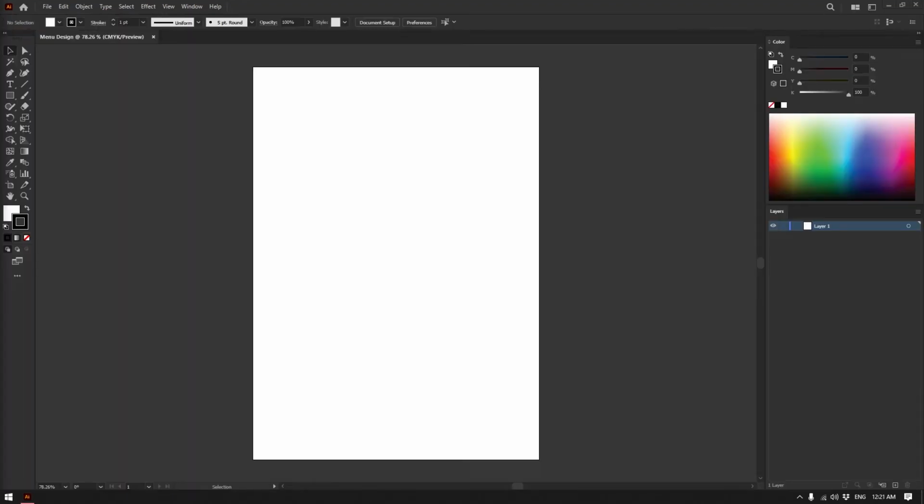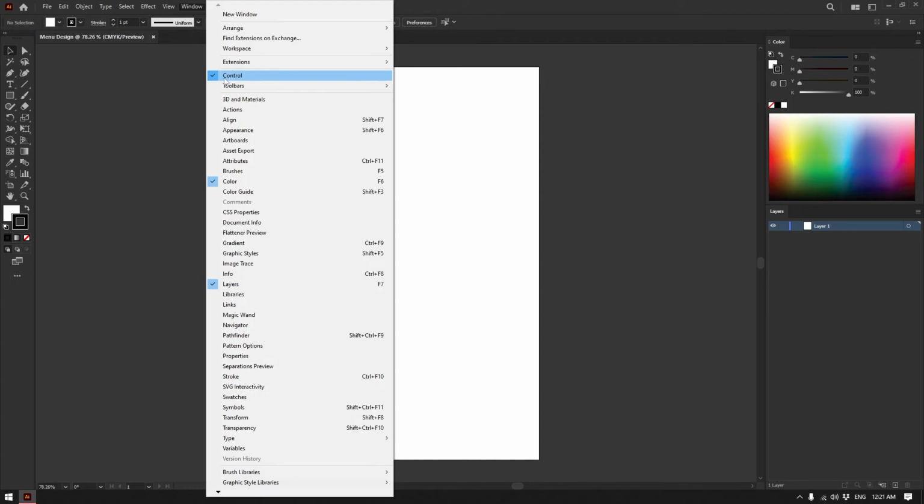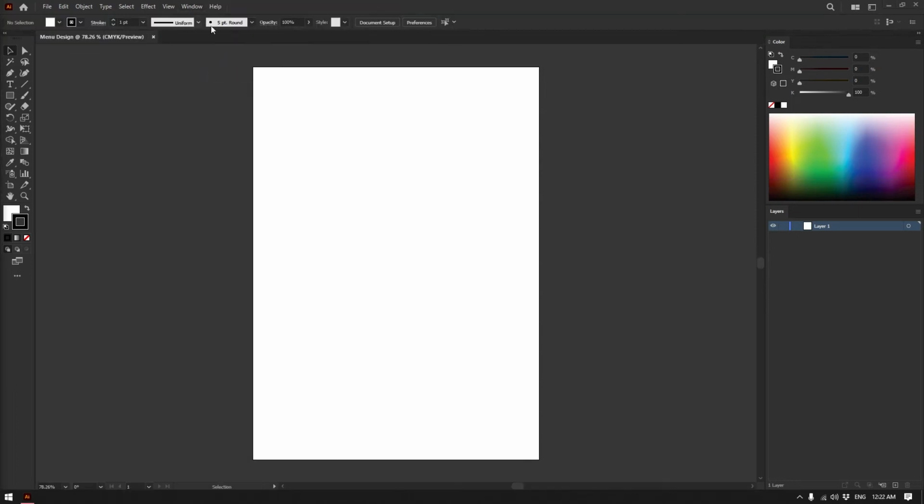And what we have here is the user interface of Adobe Illustrator. On top here, we have the menu bar. So when I say file menu, edit menu, I'm referring to the top menu over here. And at the bottom, we have the control bar. If you don't see the control bar over here, you can go to window and make sure you tick control. The control bar will be very useful because this is where all the shortcuts menu, the shortcut panel, is located. So we would want to keep the control bar on the whole time.